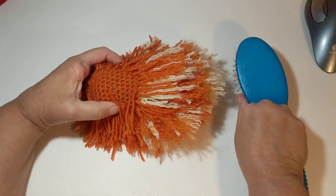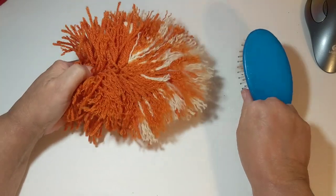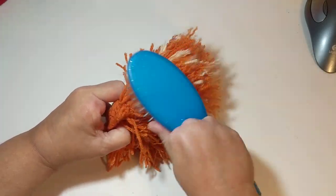Hey guys, have you ever brushed yarn? Well, this is my first time. I'm making a squirrel tail and I'm trying to get it bushy.